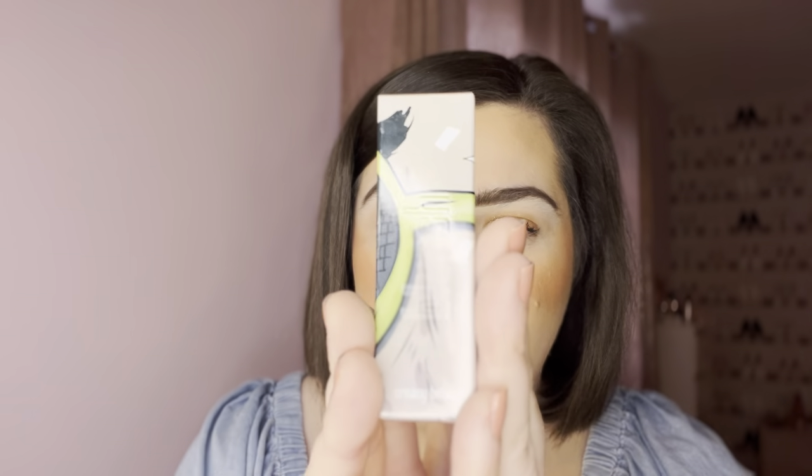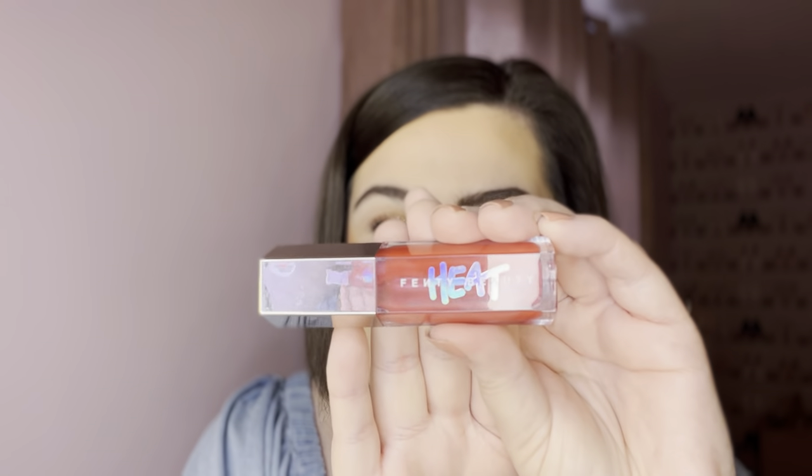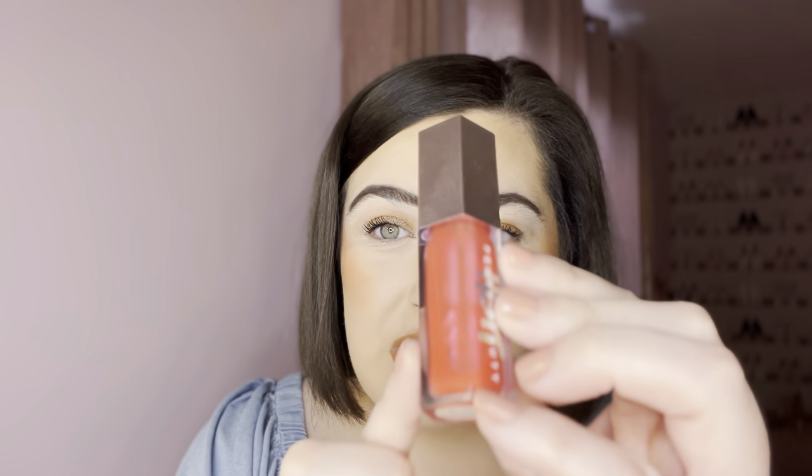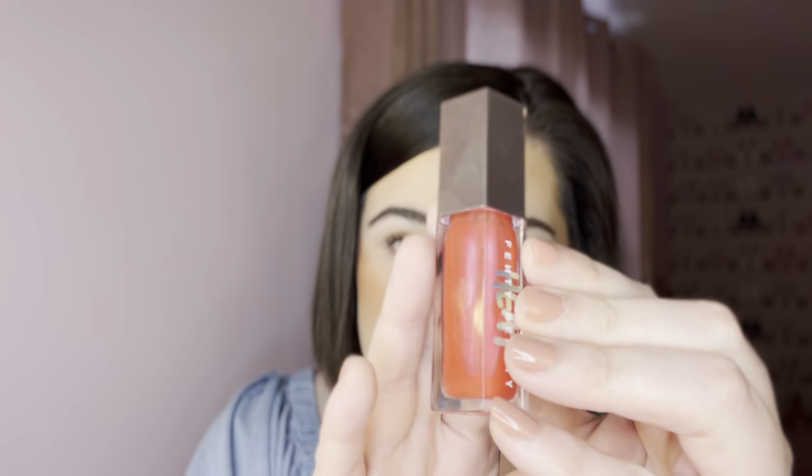I did order the From Head to Rose and Hold My Gold shades because I've been so obsessed. That's been a firm favorite this month ever since I got it. My next favorite is something I've been loving for quite a while — the Fenty Heat Gloss in Hot Cherry. I am absolutely obsessed with this; you can literally see how much I've used it.